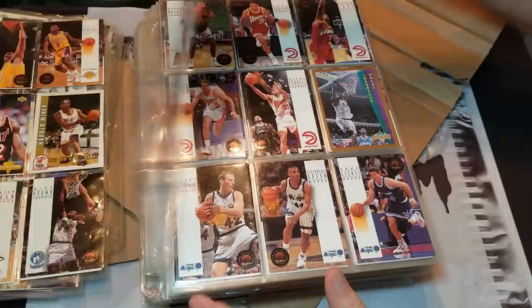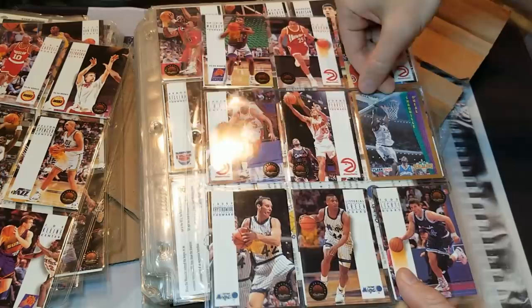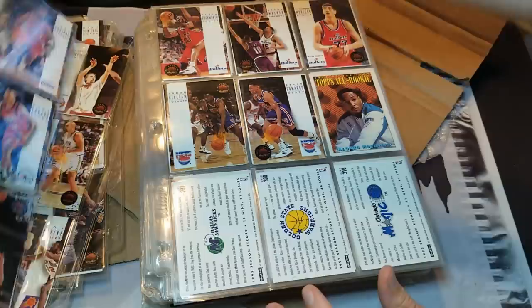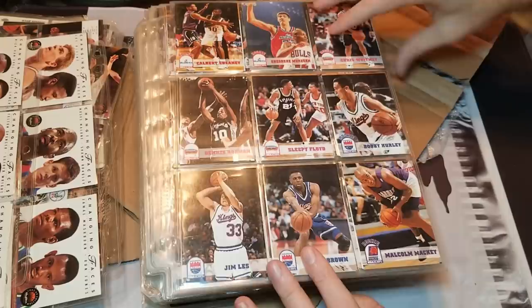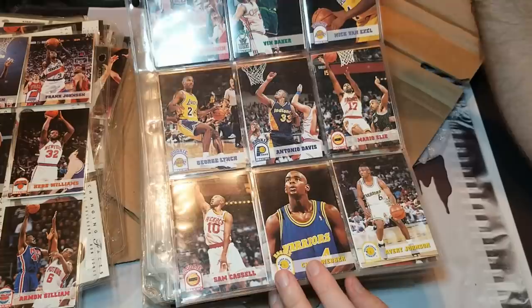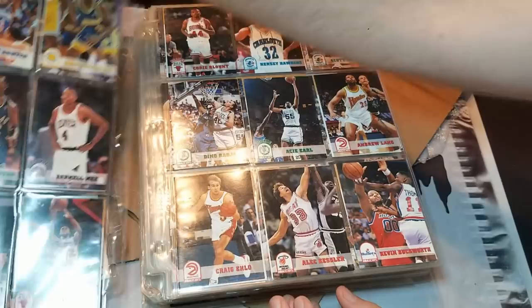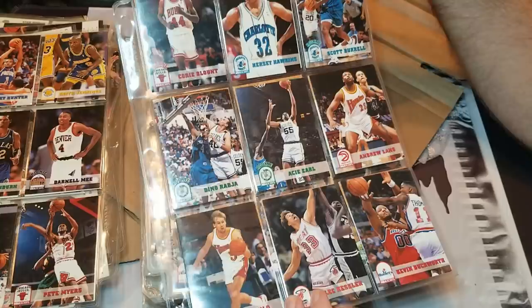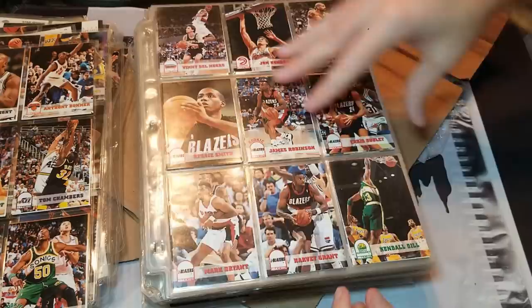All right, there's one of the Shaq rookies. Looks kind of roughed up, corners roughed up, not great. Probably dollar box material. All right, nothing great there. Nothing great there. What do we have? Maybe in these, who would be the rookie that year? Penny. We got Vin. Oh no, this is later. It's Antonio Davis, Sam Cassell, Nick Van Exel, Lindsey Hunter. Kukoc, yeah, so it would be 93, 94, that's what I thought. Dino Radja, so that's a Hall of Fame rookie card, which I still can't wrap my head around. All right, now I'm going to spend a lot of time with these.